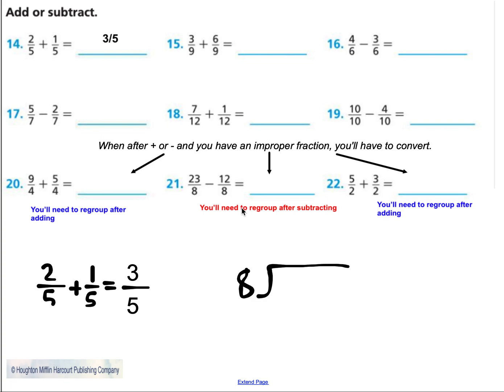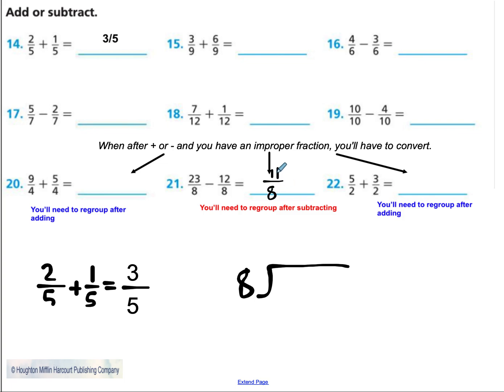So let's just go ahead and look at number 21 as a very quick example. I'm not going to do all of it for you, but we can give you a leg up, especially since you've made it this far in the video. So we have common denominators, so we can just subtract across. Remember, our denominator doesn't change. And what's 23 minus 12? See, 22 minus 12 is 10. And one more, oh yeah, that'd be 11. 11/8. And do you remember what you do to convert 11/8 to get it to a mixed number?